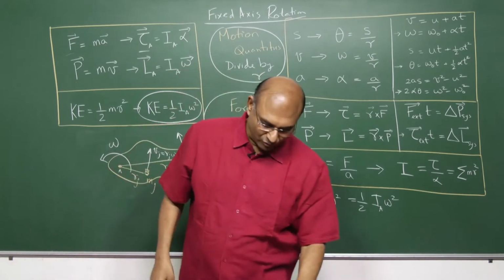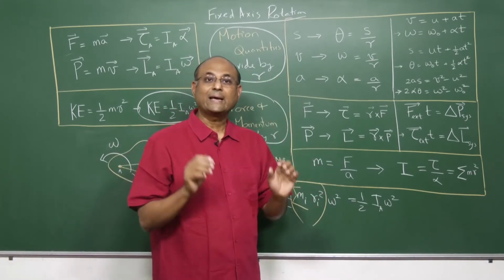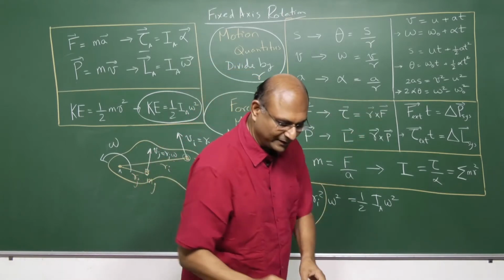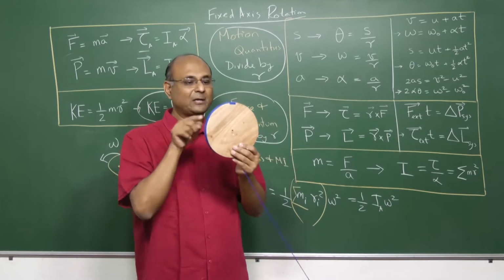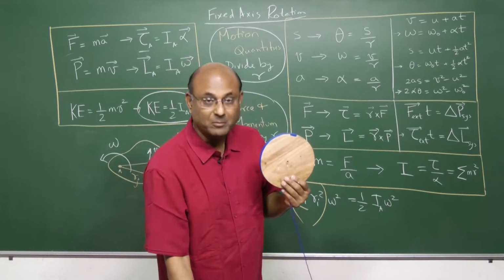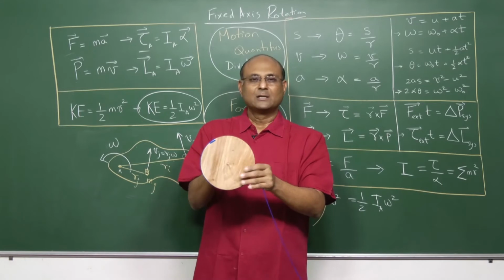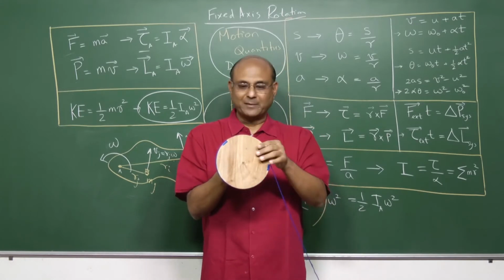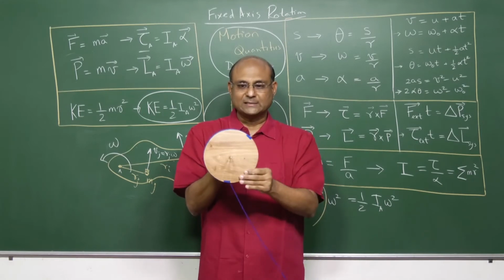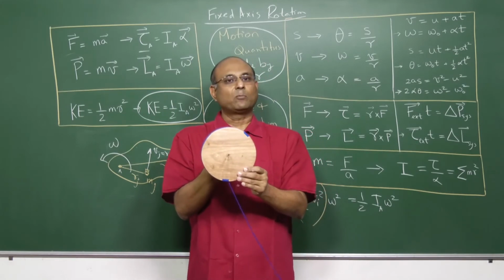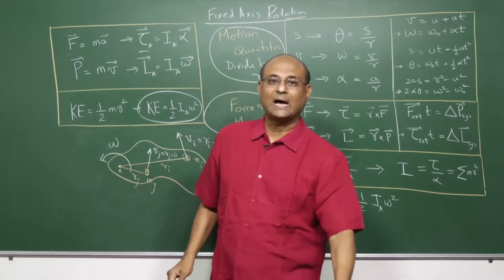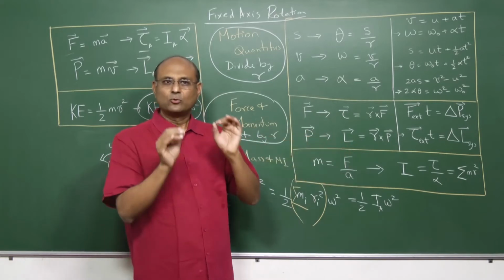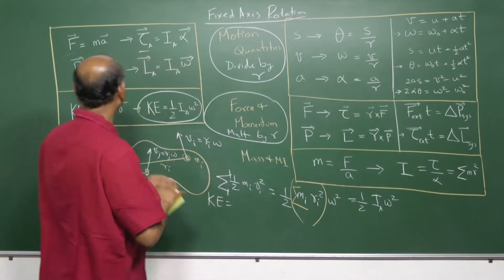And I'm hoping you all know how to find moment of inertia for a disk. So what is the moment of inertia for a disk? If I took a disk like this, moment of inertia about an axis. Every time you talk about moment of inertia, you should know about what axis. So I'll just simplify matters today. Later maybe we can spend some time on how to calculate moment of inertia. But if it's rotating like this, the moment of inertia for a uniform disk is half times mr square. So I want you to use that to do this very simple question. I will give you the question here, okay?